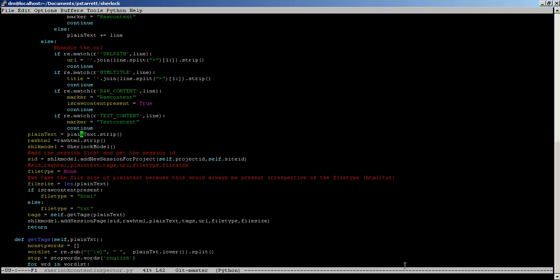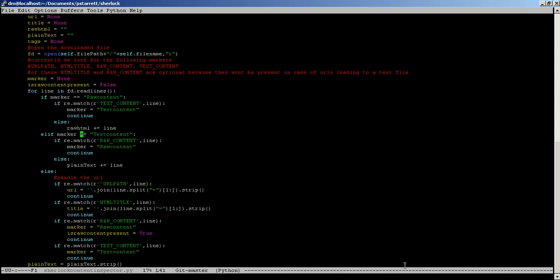So you get the plain text. If you come across the text content key inside the file, you keep adding the lines that follow this keyword. Okay, the lines are basically text lines.